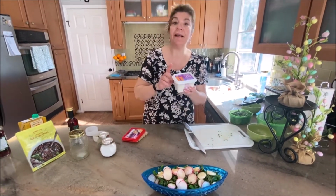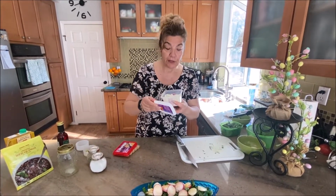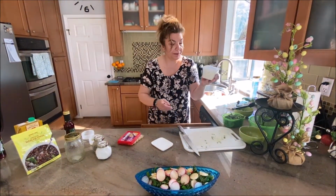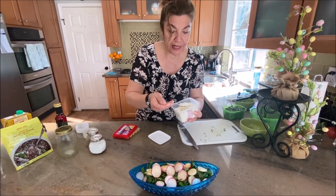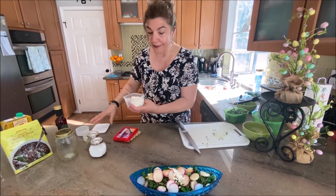You can also add feta cheese on top for color. This is a fat-free feta cheese. You can just add a little bit on top here. Okay, enjoy.